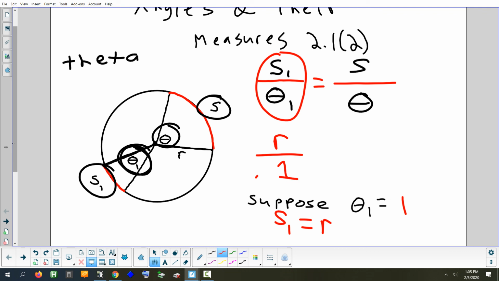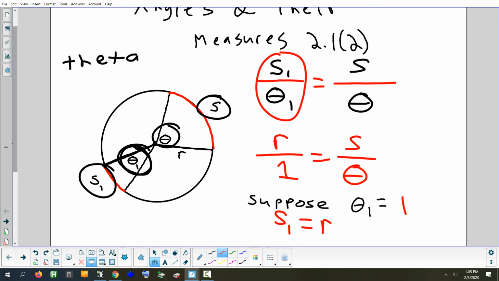Now, it might look a little more confusing because you're not as used to working with arc lengths and stuff, but this is just the same idea as 12 inches in 1 foot. It's exactly the same concept. Why is it true? Why are there 12 inches in 1 foot? Somebody decided that that's what it's going to be. Same thing here, which is what it is. On the other side, you can leave blank.